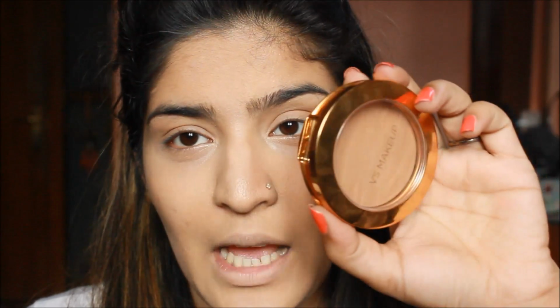Next I'm going to contour a little because Divyanka has pretty features and they have been chiseled out even more with the help of contouring. So I'm just going to use this VS Makeup Bronzer in the shade Bronze Ambition, my fave, to chisel out my features.